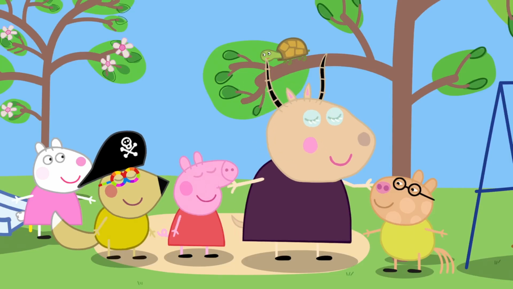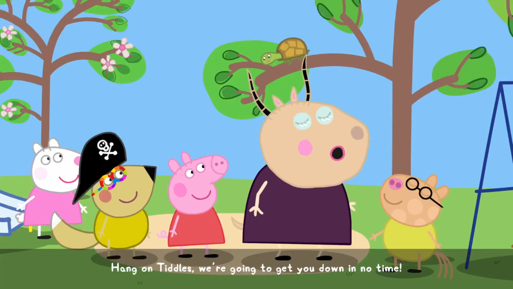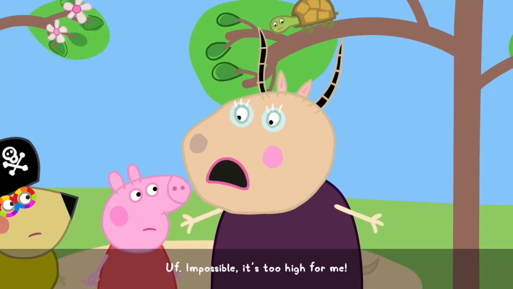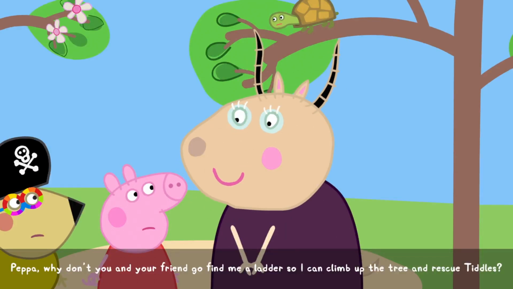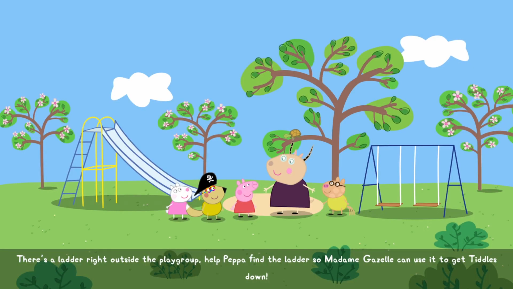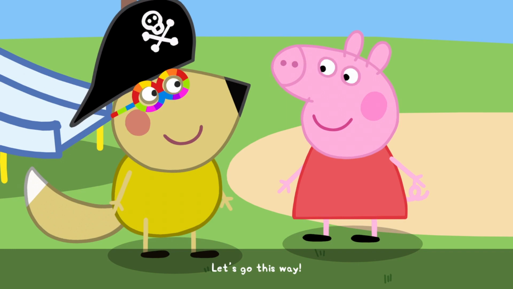Hang on, Tiddles! We're going to get you down in no time! Oh, impossible! It's too high for me. Peppa, why don't you and your friend go and find me a ladder so I can climb up the tree and rescue Tiddles? There's a ladder right outside the playgroup. Help Peppa find the ladder so Madame Gazelle can use it to get Tiddles down. Let's go this way.